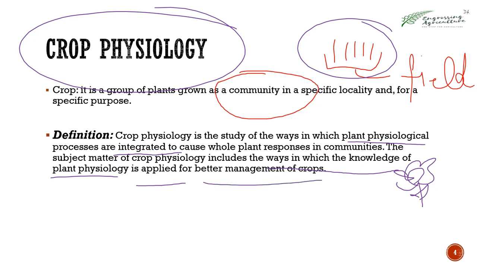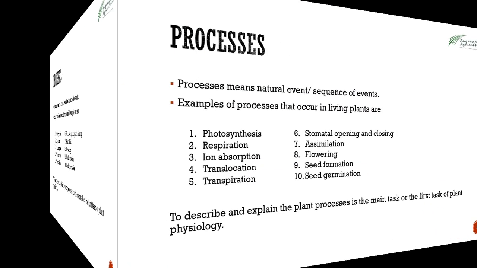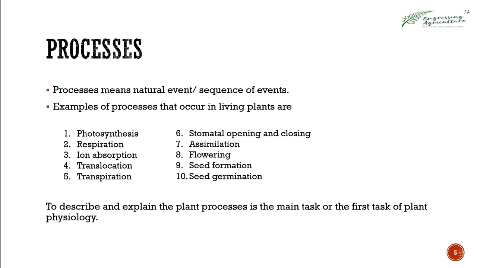It means how it will affect the crops, how it will increase the yield, how it will increase the strength of the plant. Processes. Processes means natural events or sequence of events. How it will take place. Like pehle kya hoga, uske baad kya hoga, in the series of 1 to 10 or 1 to n number, such as photosynthesis, respiration. In glycolysis, which is the most common example, a 10-step reaction, every single step has to be done. Like first of all, glycolysis, then it will be Krebs cycle, after that it will be electron transport. We cannot do electron transport before glycolysis or Krebs cycle. So we must add here something which is specific order.